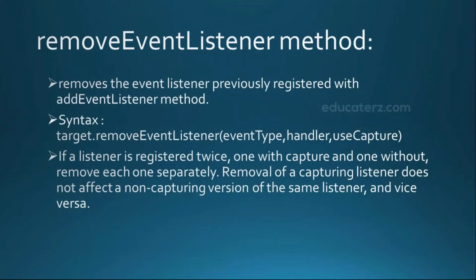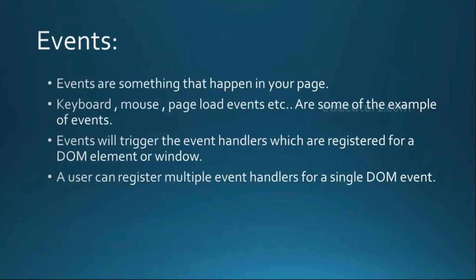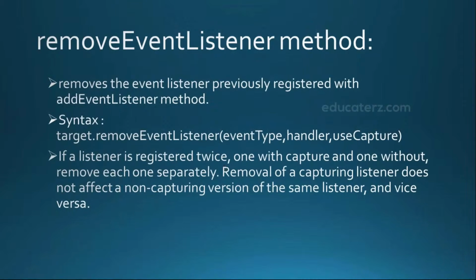So coming to the removeEventListener method. As we have an addEventListener method to add an event handler to the event type, we also have the removeEventListener method to remove the handler for this given event type. The syntax is target.removeEventListener(event type, handler, useCapture). So this removeEventListener method accepts three parameters, similar to the addEventListener method.